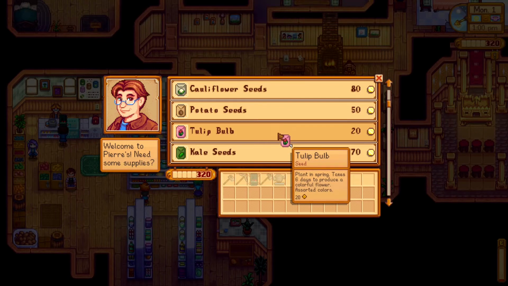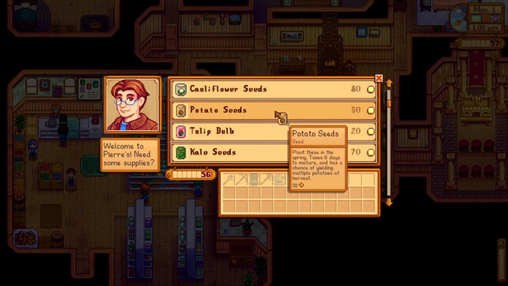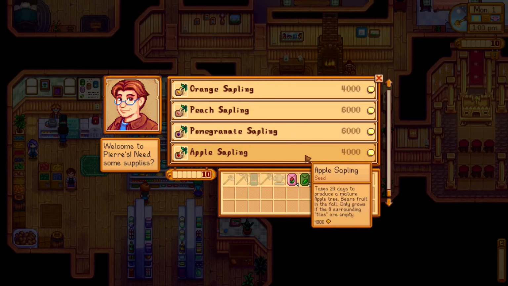In the meantime, what do I want to get? Let's get some tulips. Tulips sound good. Maybe some kale, because kale's a good money crop. And maybe some potatoes. And can I buy something for 10 gold? No? Okay, that's fine. Alright, cool.